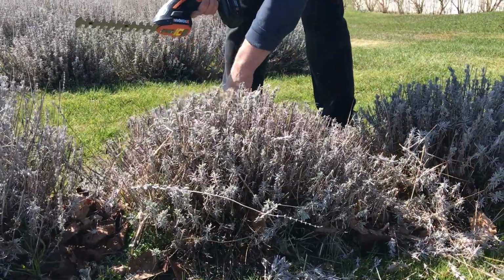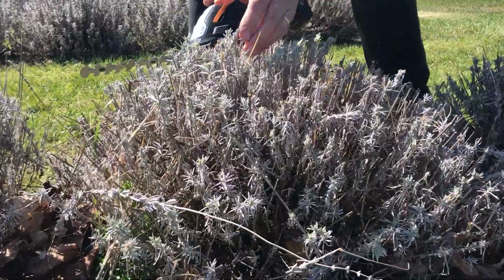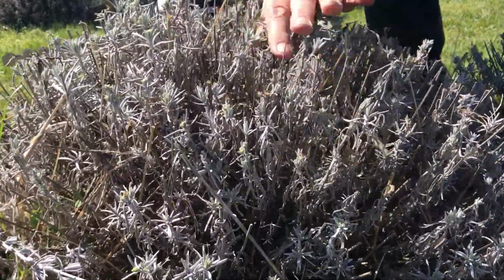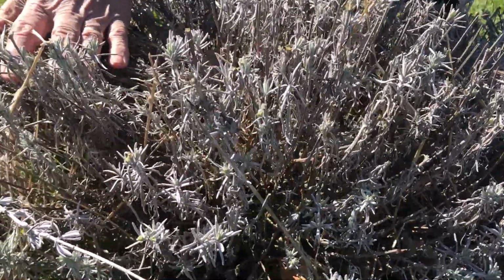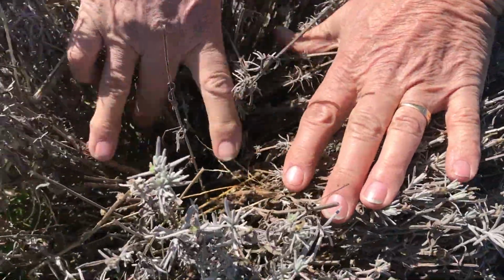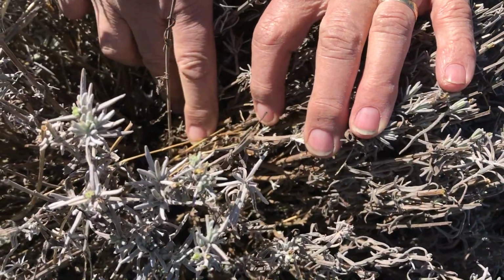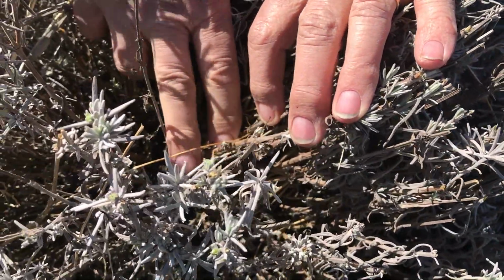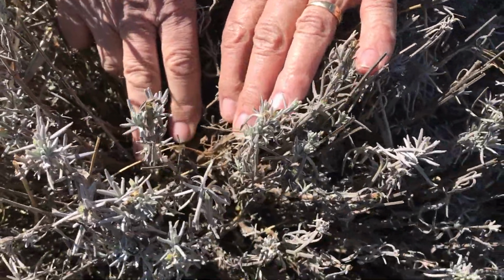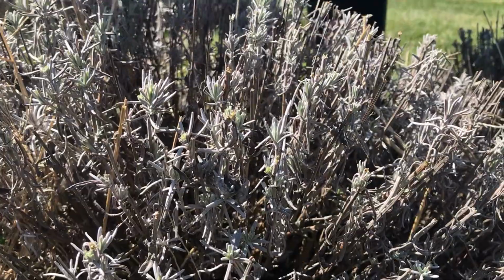So explain again how far down you know to cut, how much you know to cut off. We would normally cut, and you can see the brown stuff down in here, and it's a little bit early for the shoots, although you can see shoots here coming on. See green shoots down here? So you don't want to cut down that hard. There's no need to cut down that hard. But we're not cutting much off this spring.